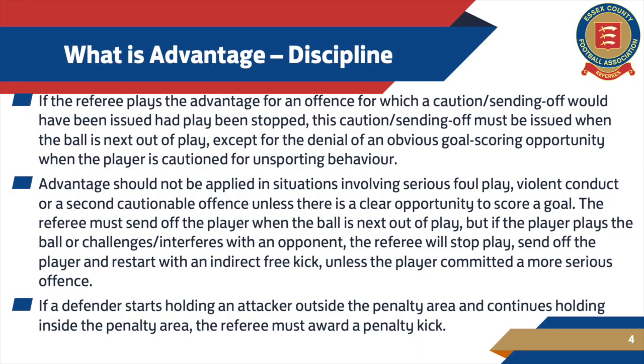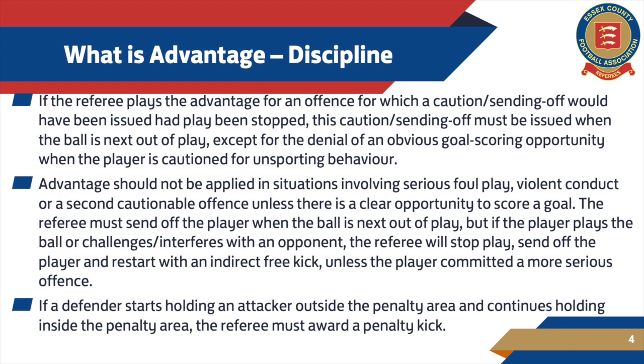So in terms of the discipline side of advantage, again, really wordy, but this is what it says per law, which is really important to be aware of. If the referee plays the advantage for an offence which is a caution or send-off that would have been issued had play been stopped, the caution or send-off must be issued when the ball is next out of play, except for denial of an obvious goal scoring opportunity when a player is cautioned for unsporting behaviour.